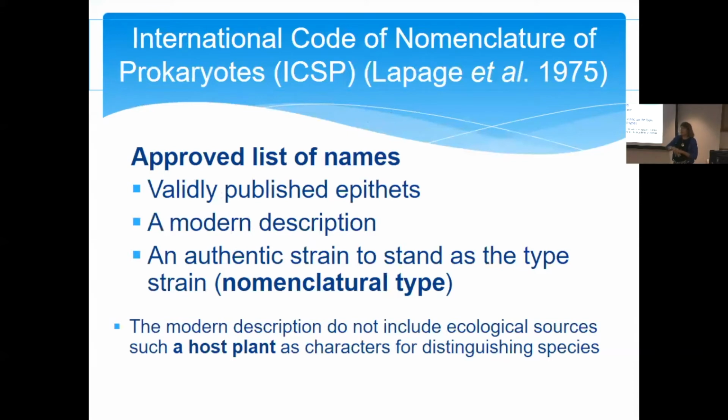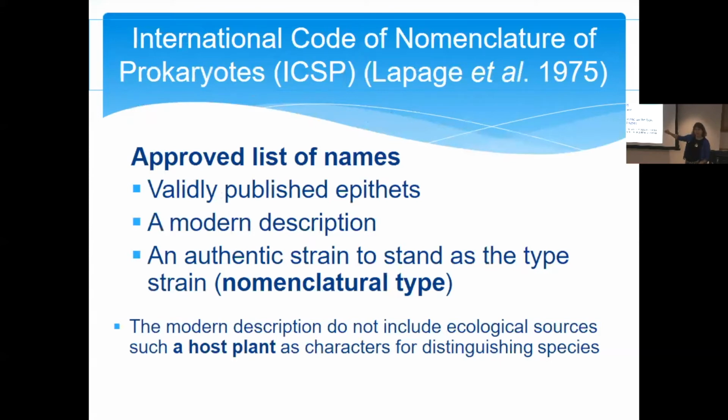Okay, so the bacteriologists were reorganizing the nomenclature. In fact, they knew that there were synonyms throughout the bacterial nomenclature and throughout the species that were described. And this is not just for plant pathogens, it was also for human pathogens as well. So they got together and developed a new code of nomenclature. And part of the new code of nomenclature required that there be a catalog of names for valid names of bacteria. And that, getting into that catalog required that a name had a validly published epithet, and that means it was published so we could all read it.